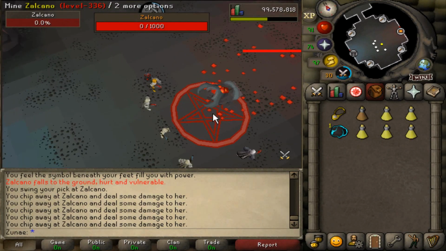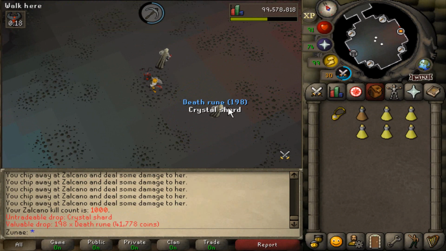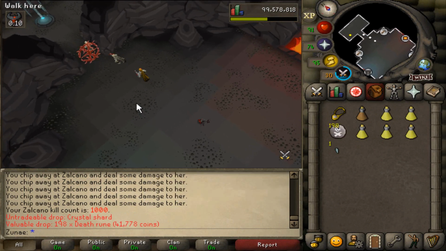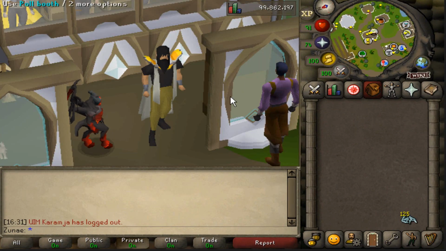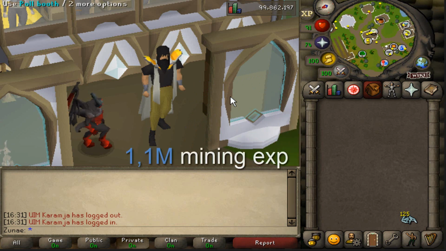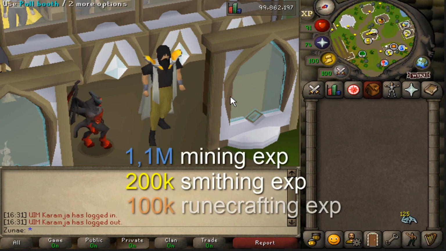So this is going to be my 1000th kill of Zalcano. Obviously 40k loot, great. But yeah, now I'm going to head over to the bank and show you guys the loot tab. Okay, so really quick before I open up the loot tab, I want to tell you guys that I got over 1.1 mil mining XP, 200k smithing XP, and 100k runecrafting XP in these 1000 kills.